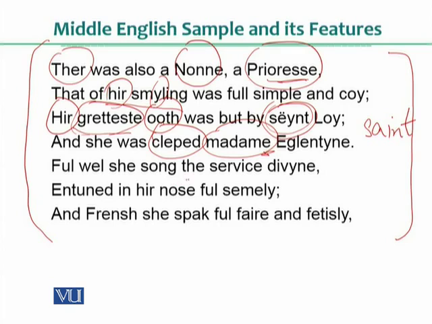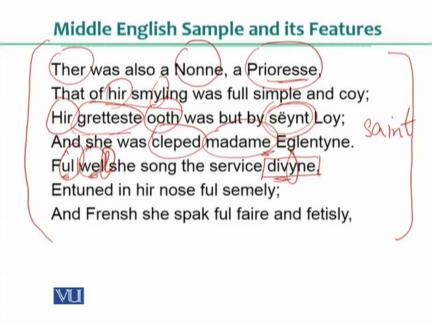Full well she song the service divine. I would particularly like you to notice the spellings that are used here for divine. Notice this part. Well, after this vowel, no double L. A single L is used, whereas in modern English, what do we use? We use double L. The same goes with this vowel. After the vowel, a single L is used. What do we do now? We use double L.